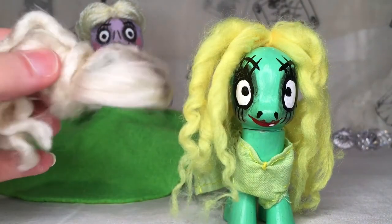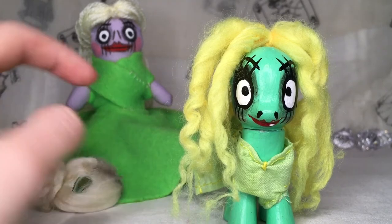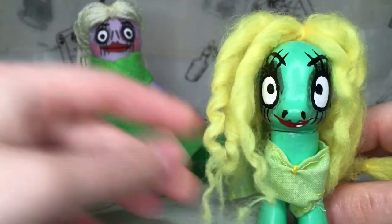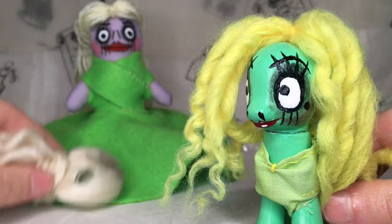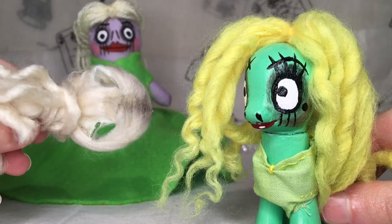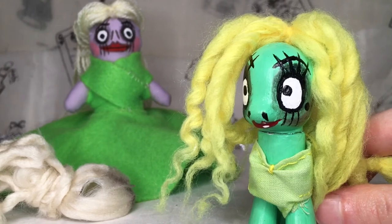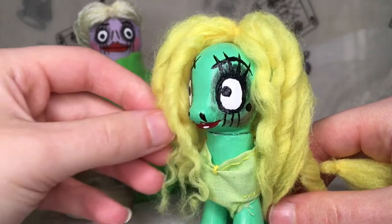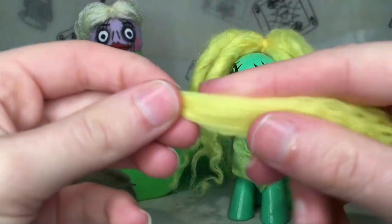I'm going to link the tutorial on how I make easy simple pony wigs. I don't know if I'll ever make a tutorial on the more complex ones because I feel like I haven't mastered it yet — I haven't made many complex wigs. But maybe one day I will. I really do love the yellow.